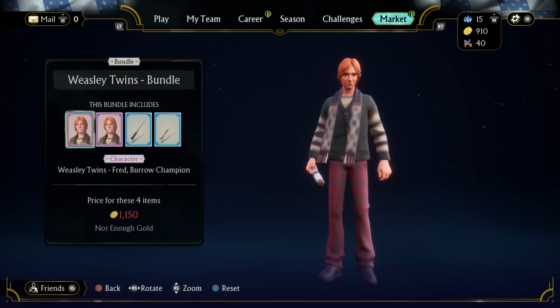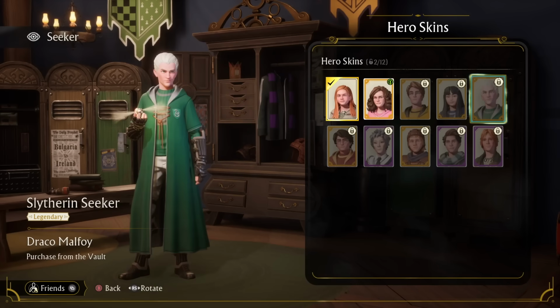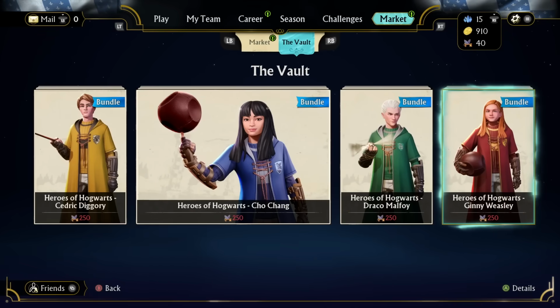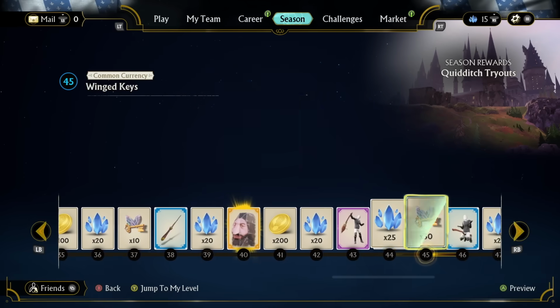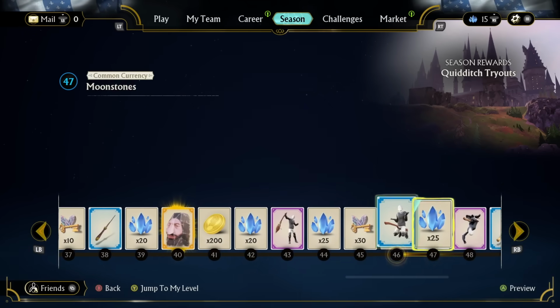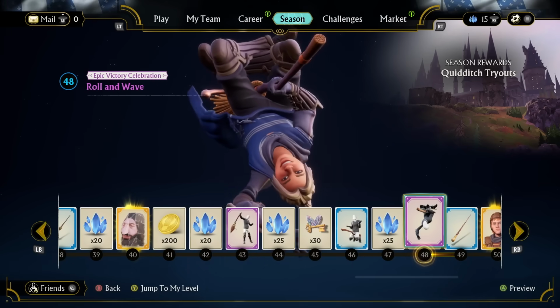Don't want to use custom characters? You can also unlock Harry, Ron, Hermione, Cedric Diggory, Draco Malfoy, Cho Chang, and the rest if you save up enough currency, or say it with me, level up your battle pass. While your eyes might already be rolling upon reading that, the good news is it's totally free so far, and you earn everything just from playing. There are no microtransactions in Quidditch Champions, at least not right now.